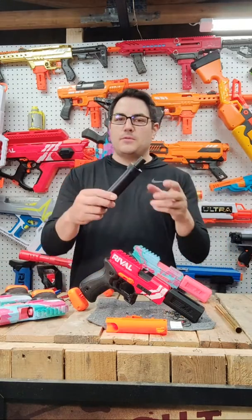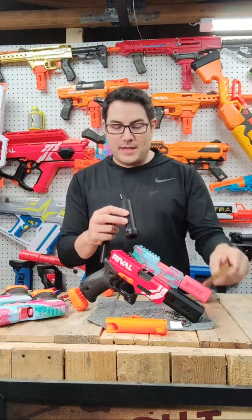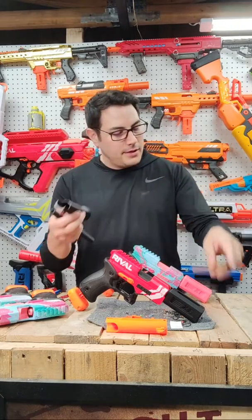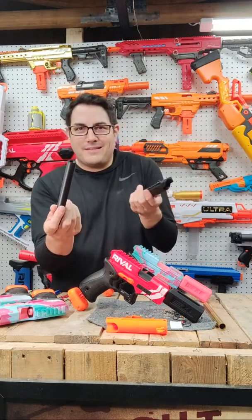So that's where this work comes into play. Like I showed you guys a little earlier, this is the same thing as a brass breech, right? You've got the slidey outside tube and the inner tube. I was like, well, how can I mimic that, but with something 3D printed?